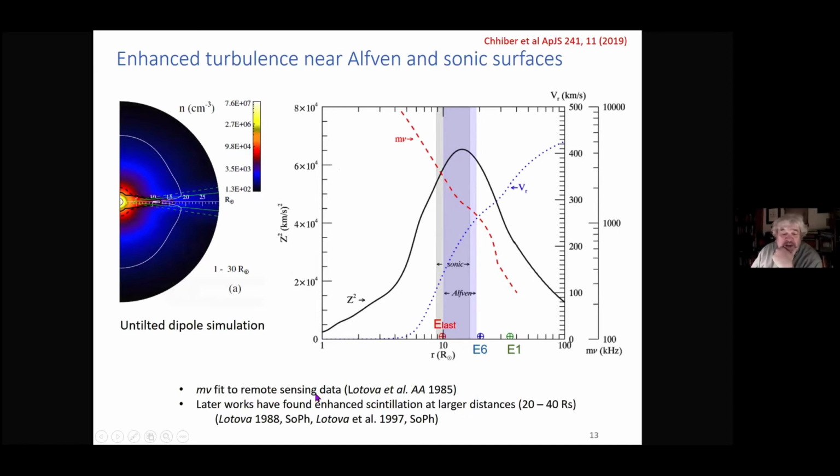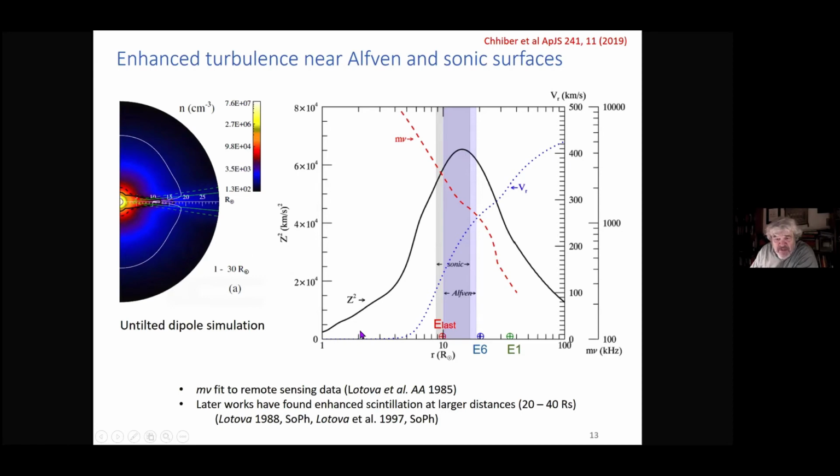Now, the other curves on here, there had been some remote sensing data, radio scintillation studies done by Lotova. That's a kind of remote sensing where you look at radio sources, astronomical radio sources, in grazing incidence to the sun. If you look at them along lines of sight that are close enough, you can deduce what the turbulence amplitude is. And you can see there's a subtle but very interesting feature that Lotova made quite a big deal about, saying that there was enhanced turbulence near this region, which happens to be pretty close to where we see this peak of turbulence.